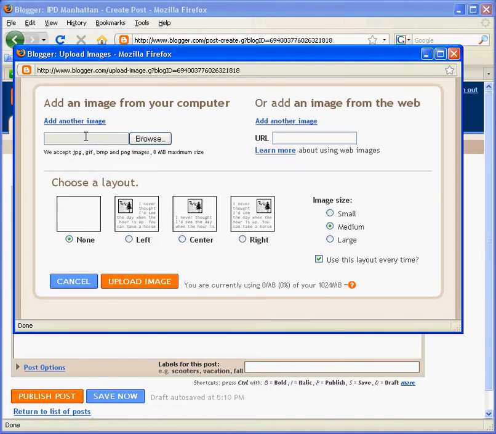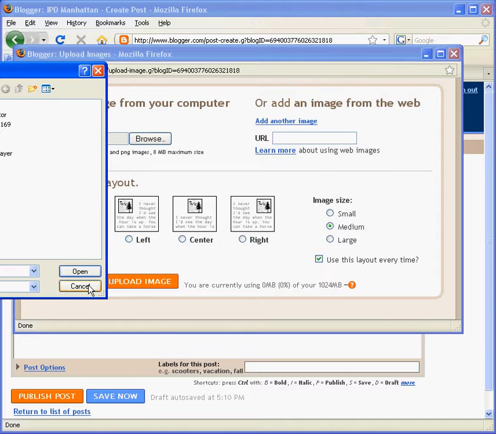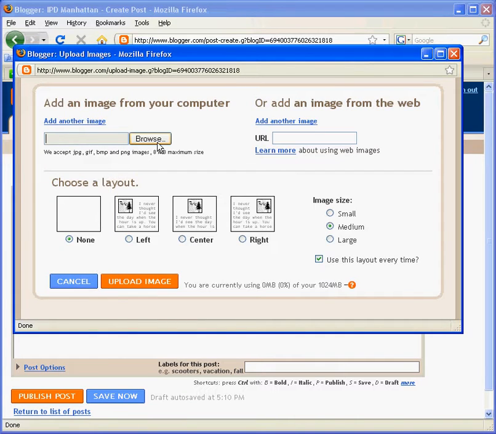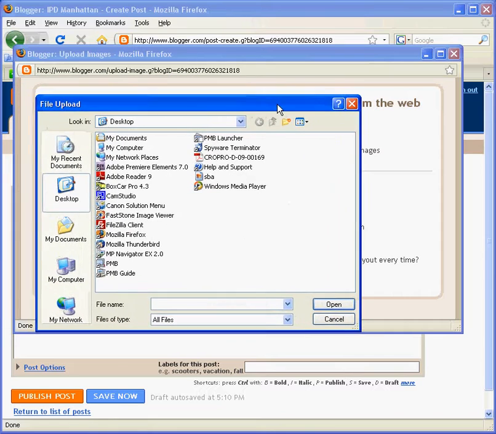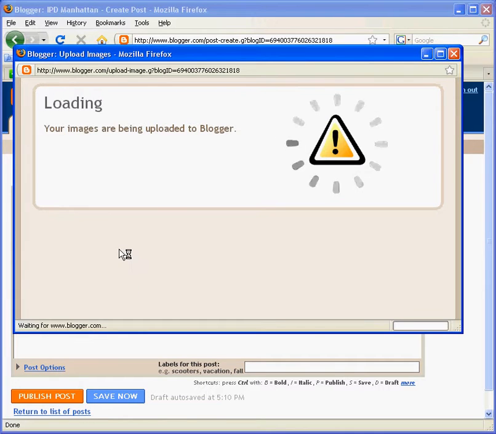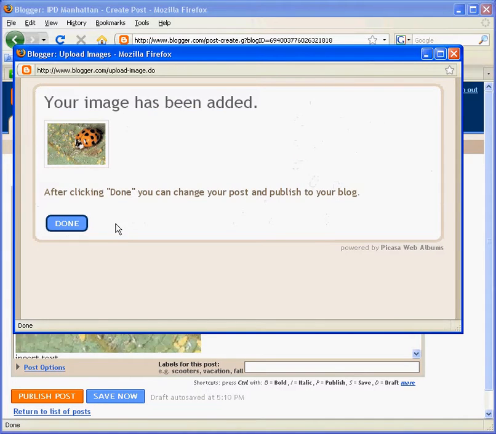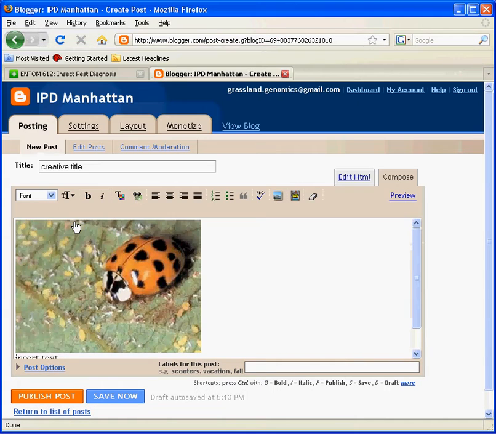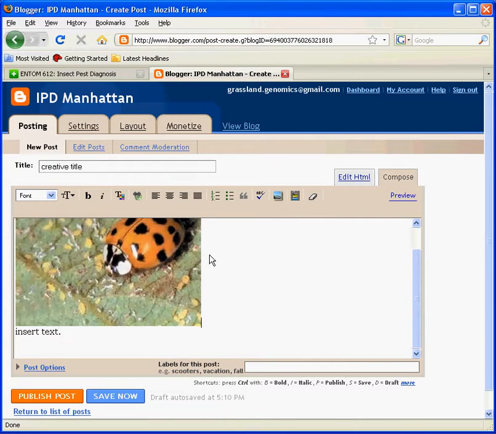So if you click on our image icon, we can go and actually either click on that little window, or we can go to Browse, and then look for an image that we found. Choose a layout for it. Here I always go to None. That seems to give, for me personally, I like the layout of it. And then I can go to Upload Image. And it takes just a minute here to upload, and then it tells me that I've successfully added an image. If this does not happen, you were not successful and you need to try it again. But in this case, we were successful, so we can click on Done, and voila, here is our image.